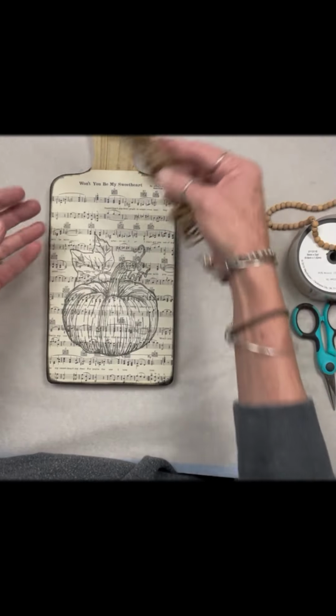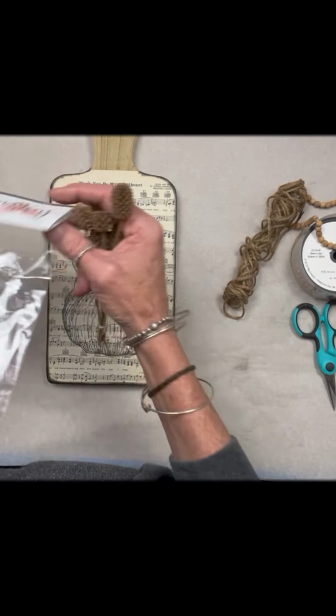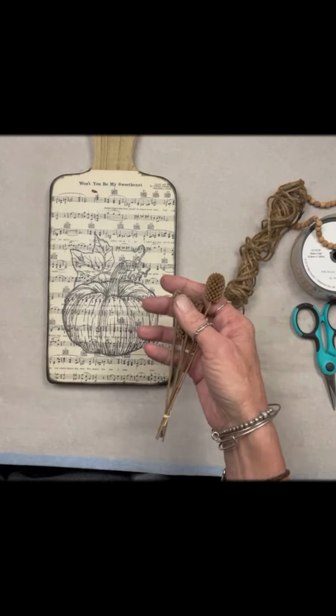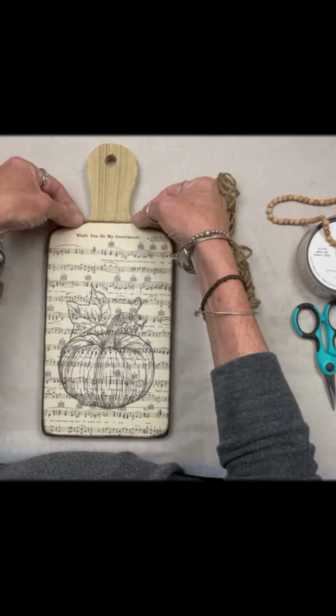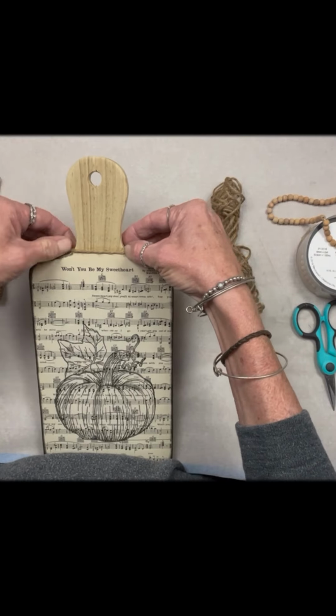So I picked up these strands of beads at Hobby Lobby. We got some jute, and then those dried flowers are from the his and hers section at Hobby Lobby. I had already had them tied together. Or no, actually they came tied together in twigs like that.